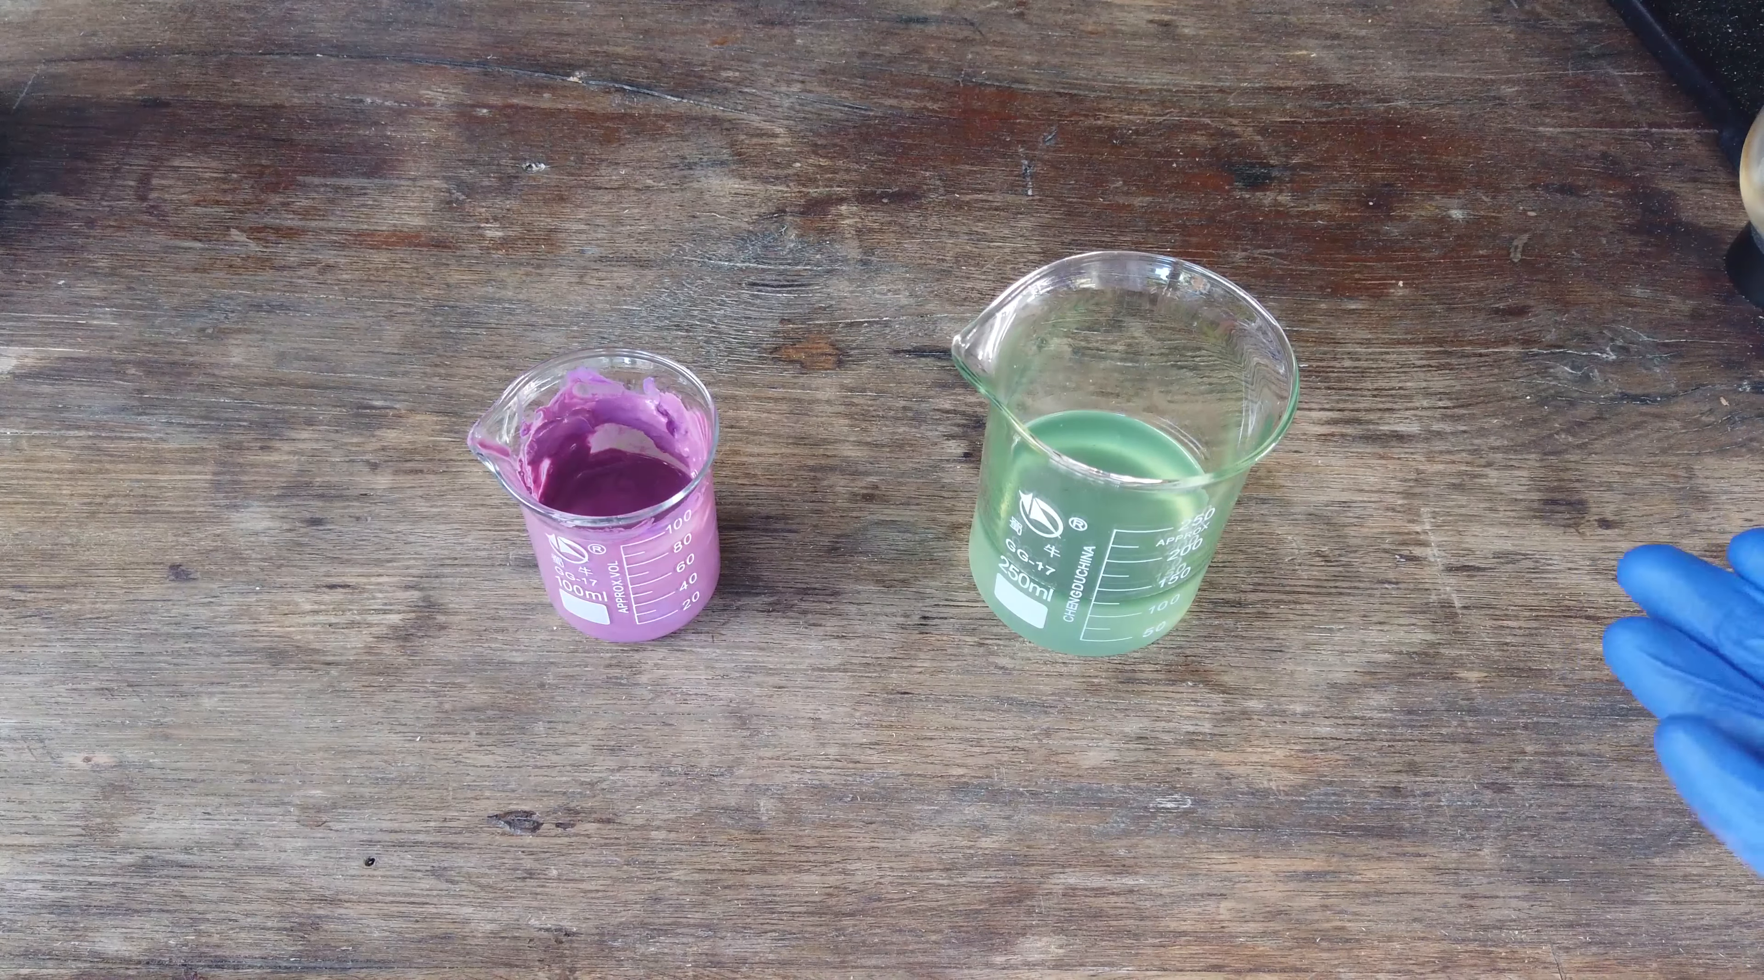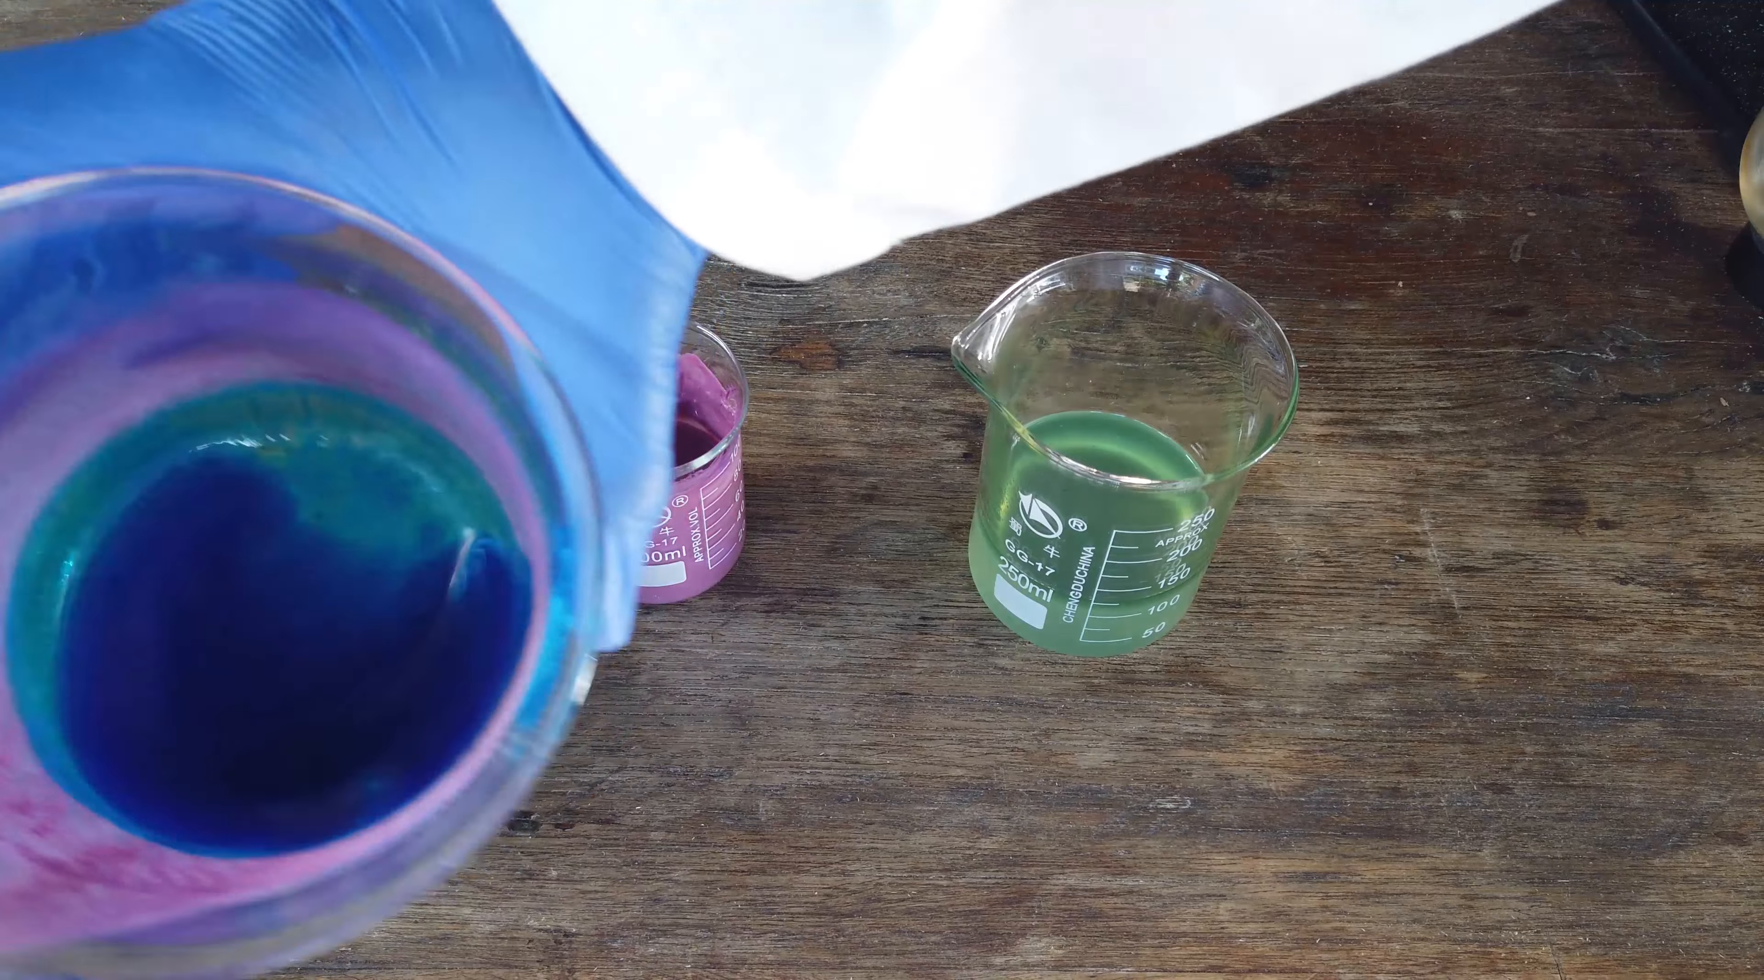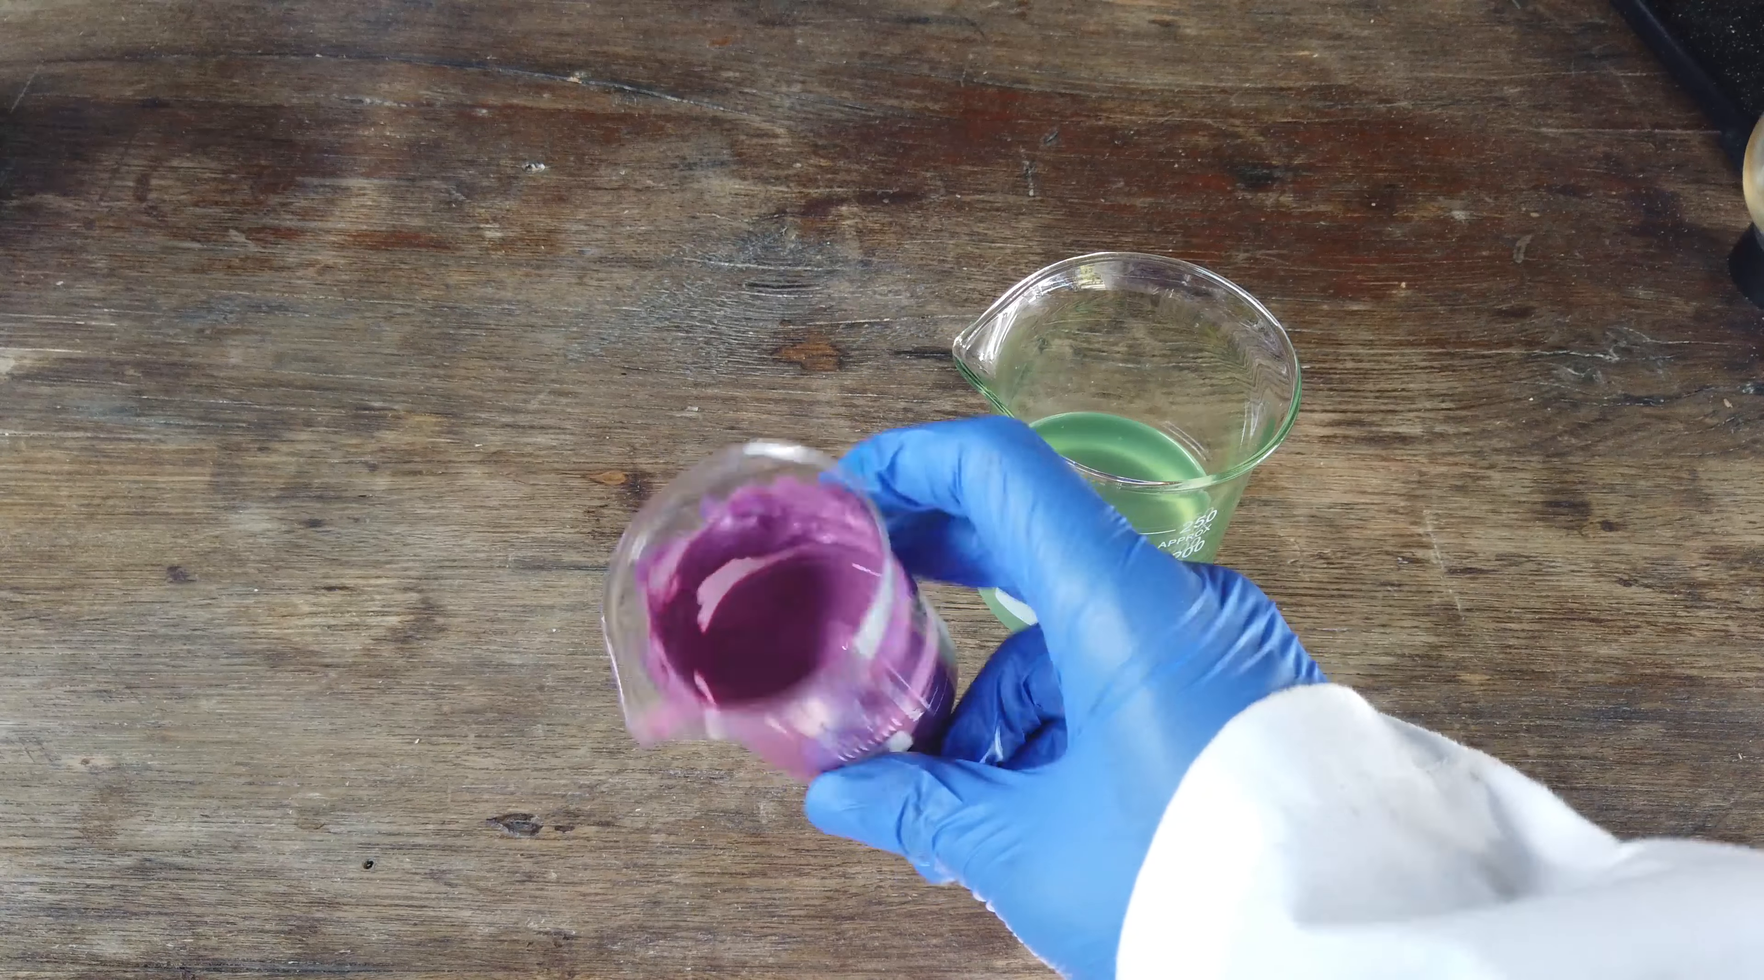Skipping forward quite a bit, I have completed the separation. After washing the solution with enough thiocyanate and butanone, we extracted all the cobalt from solution, which I've precipitated as the carbonate. We haven't precipitated everything yet. I've still got a bit of solution that's stubborn and doesn't want to precipitate as the carbonate, but I'll get there. For now, I've filtered off and separated a small portion of cobalt carbonate. I still need to wash and dry it, but that is essentially the purified cobalt we were able to get by this process.